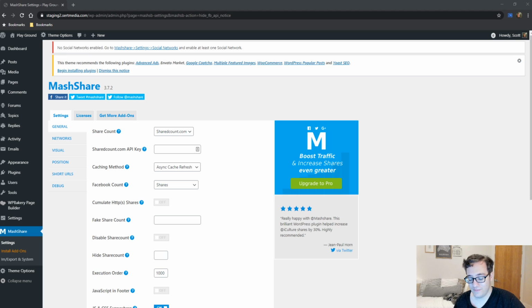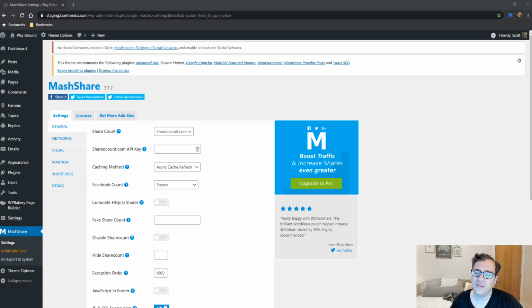The reason for this is most of the time having the share counter displayed isn't beneficial to you. Unless you're faking the scores, and that's where the fake share count data comes from here, there's not really much research to suggest that showing a share count of 0 is going to make people want to share your post. But if users think the content is already popular, then they might be more likely to share. However, I don't like the extra overhead that it adds.